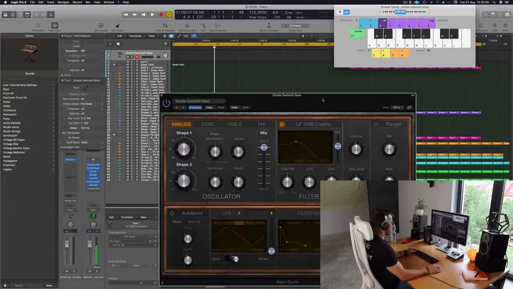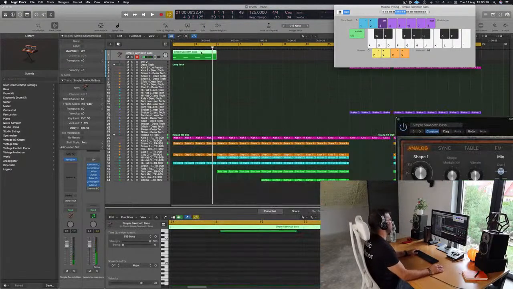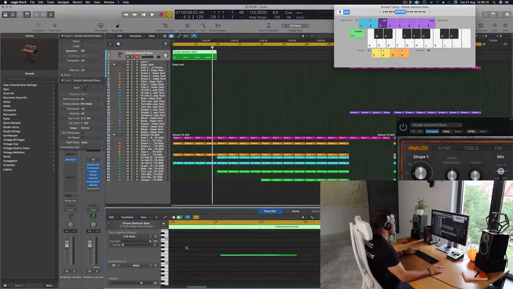Because I just want to do some example, I have a simple sawtooth bass. Very simple, and what I'm going to do is just record a really simple bass. So you're going to be able to hear very quickly that a simple pattern with a good ADSR in there makes all of the difference.